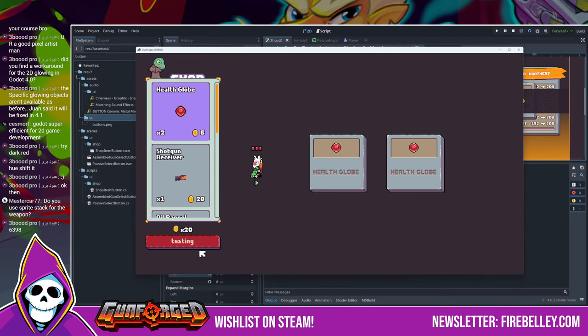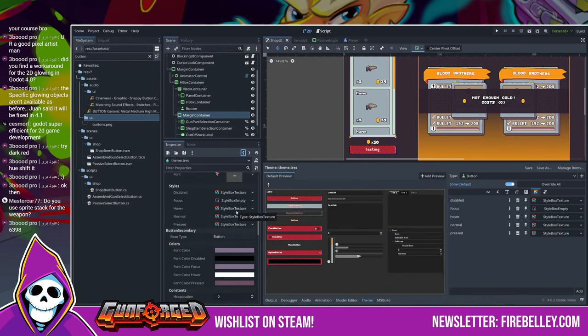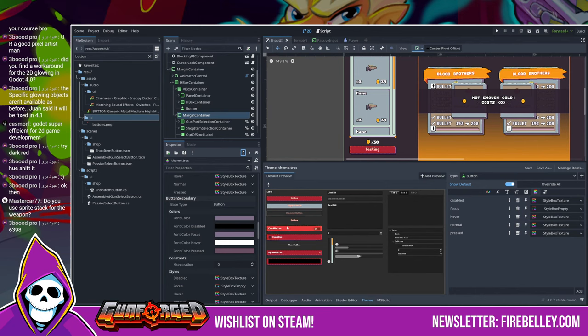There's still some shifting going on. Why is that happening? I don't know if you can see it on the stream, but it's like the textures are different. Did I do something wrong here? 6398. Thank you. Thank you, Three Bood. The three O's throws me off. Why is that shifting?